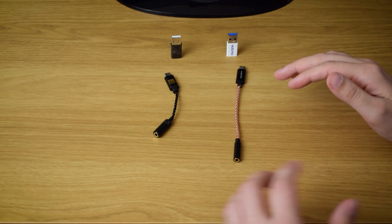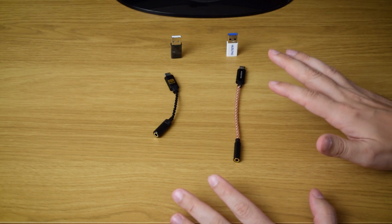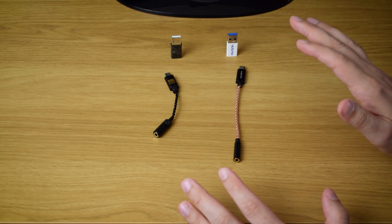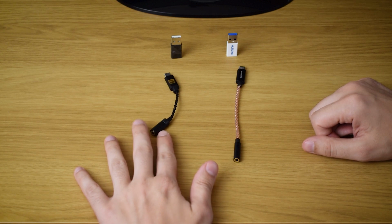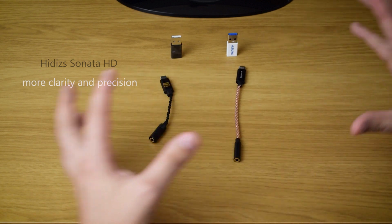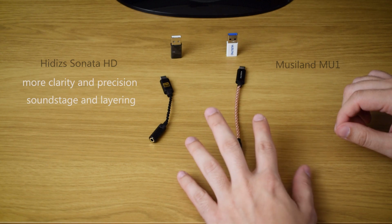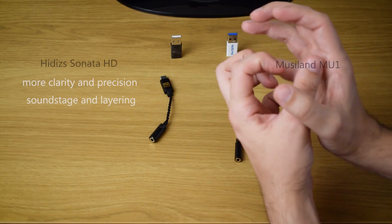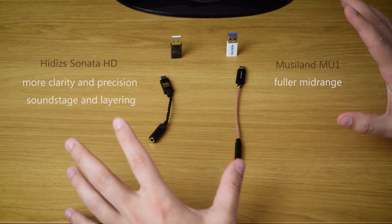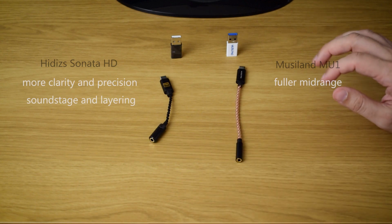Now, I'll try to be as short as possible here. They're both quite detailed and more powerful than your average phone, which is good. But they're different in sound signature. Sonata HD sounds cleaner and more precise, with better layering and soundstage. But the Musiland here sounds more natural and fuller in the mid-range. Sonata HD is kind of thinner and drier compared to Musiland.